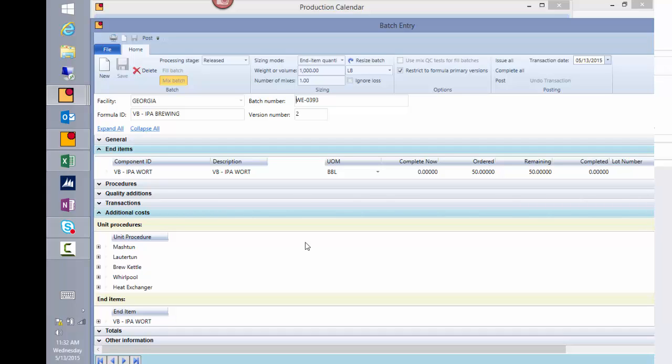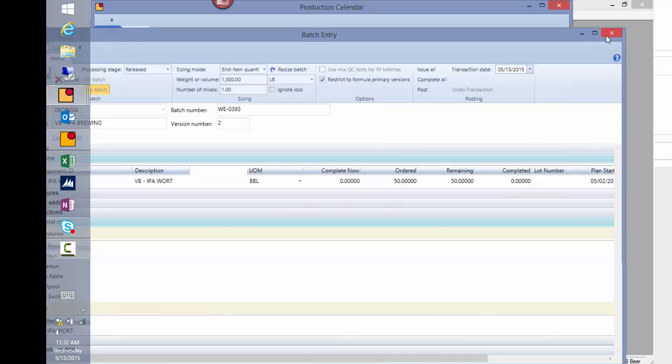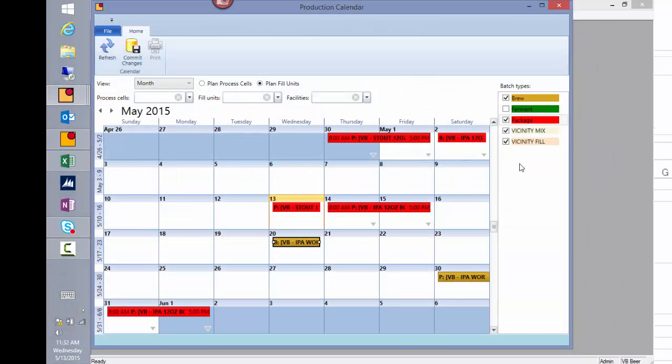So whether you're using the scheduling function or not, you're still going to see the batches. Whether you run MRP or not, you're still going to see it on the calendar. So you can always just double click on the calendar, bring up that batch. It's a nice navigational tool that you can use. If you're not seeing it, it's most likely because of the batch types that are out there. We'll take a look at it for you.